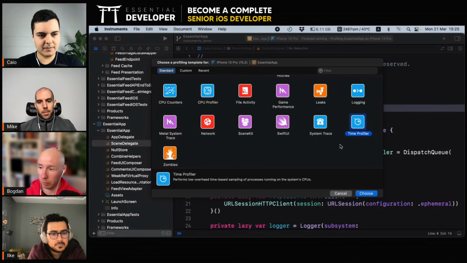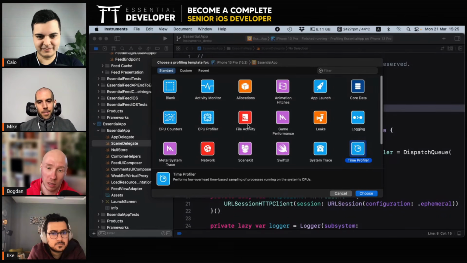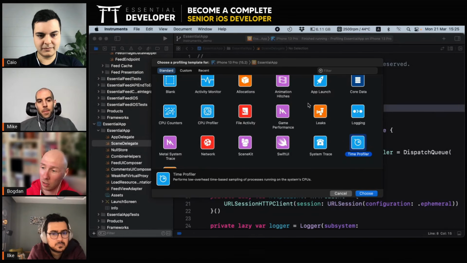And we're going to at least try to put it to a test and see how it performs. But I just went through most of these templates to give you an idea, because each responds to maybe a different kind of problem, or sometimes they overlap a bit.